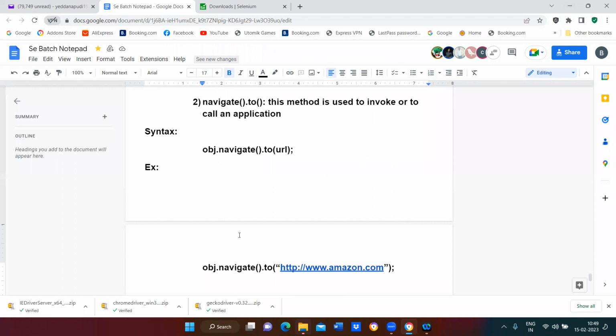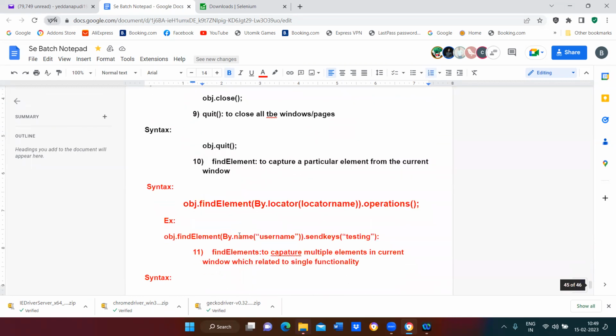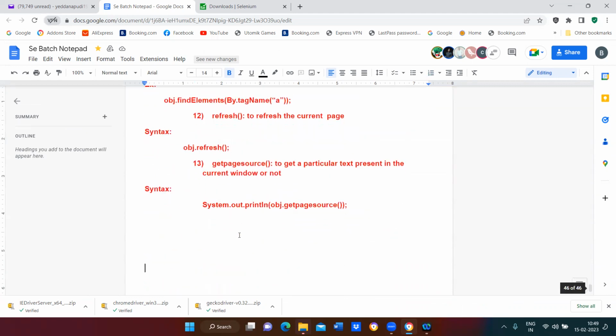Implicit wait, explicit wait, wait functions and Thread.sleep are those different wait commands. Actually, there are different kinds of commands. Some are WebDriver commands, some are called wait commands, and next, some are navigational commands.